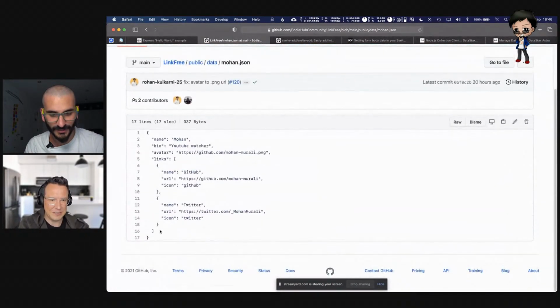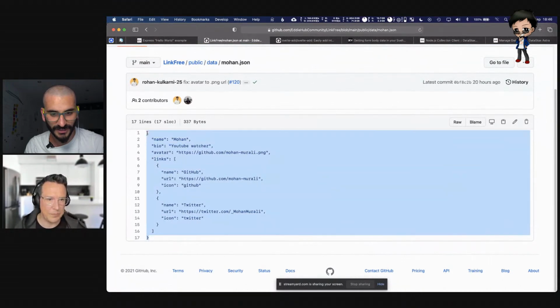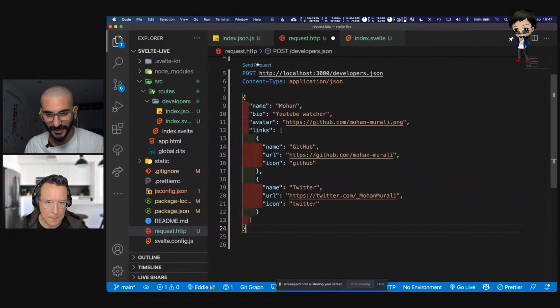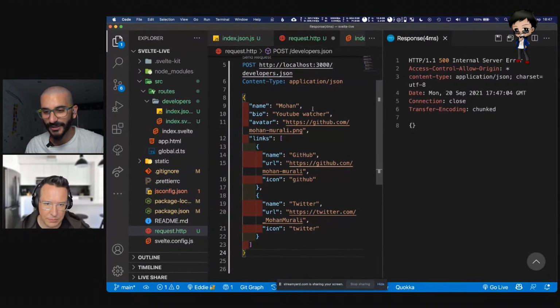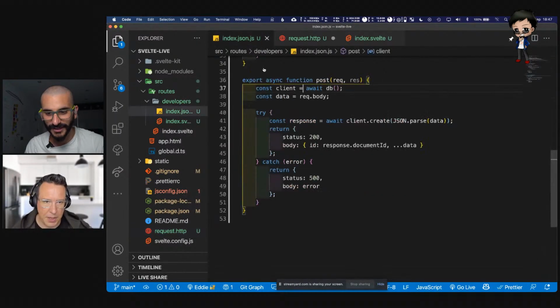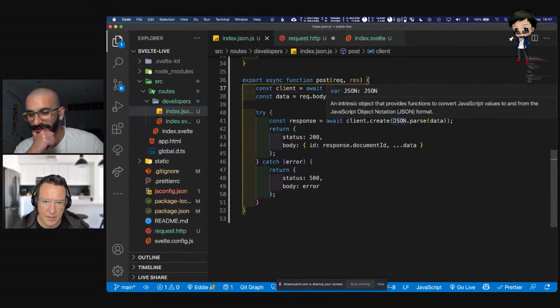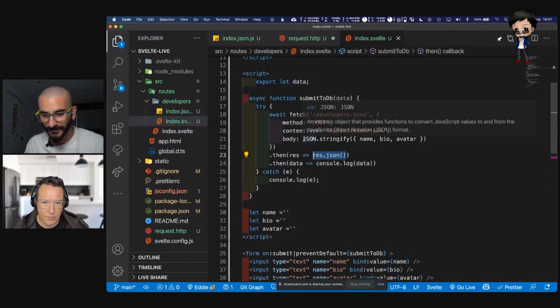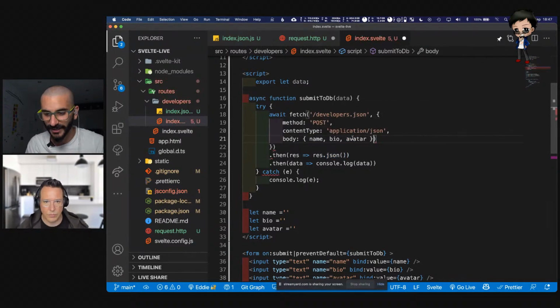So I'm just going to grab someone else. Let's grab Rohan and check this. Paste. If I do a send request, okay, so we have broken something because now that hasn't worked. Well, that's the JSON parse, wasn't it? Yeah. So I'm thinking maybe Svelte is being really smart. We don't need the parse and we don't need the stringify, potentially. So let's try it without and see. I think maybe it was overcomplicating it.